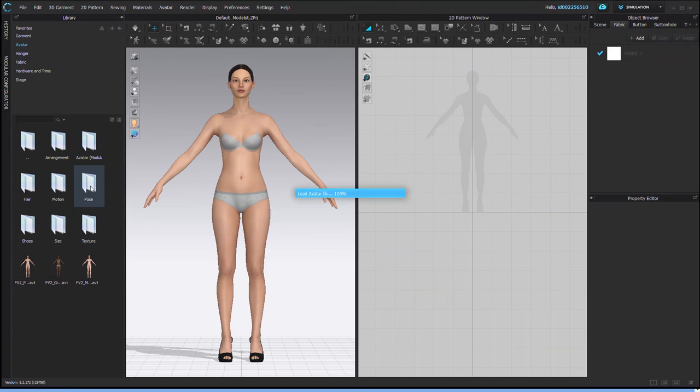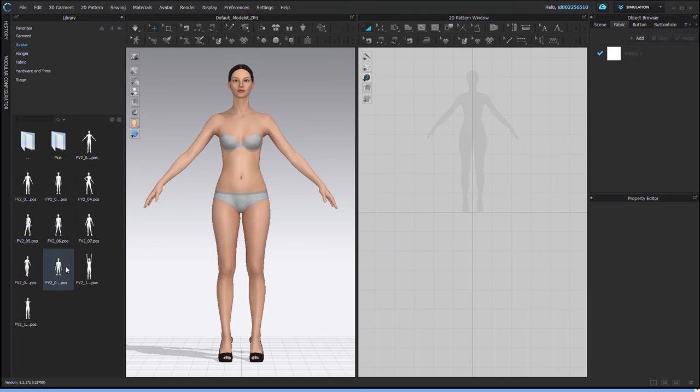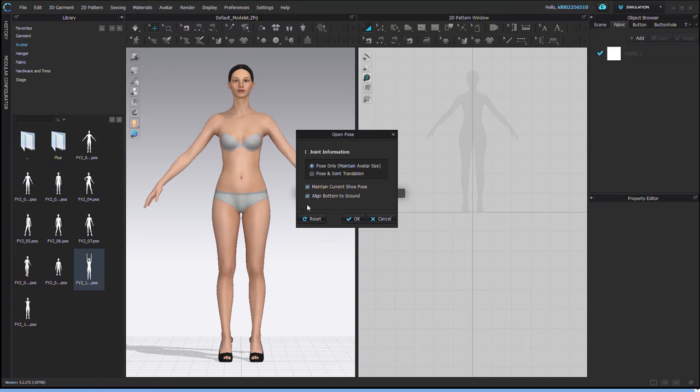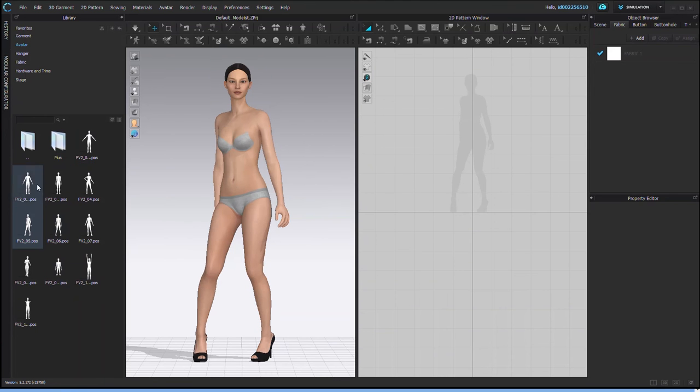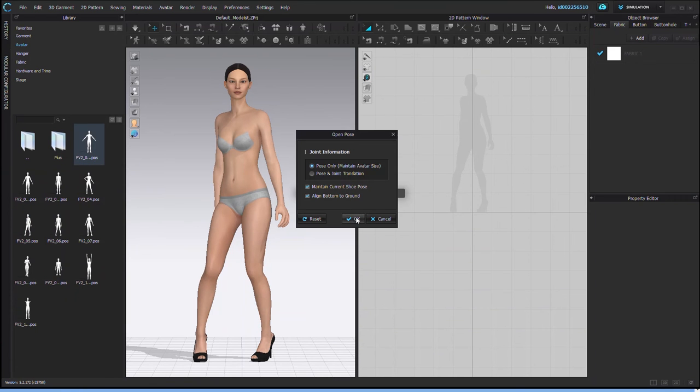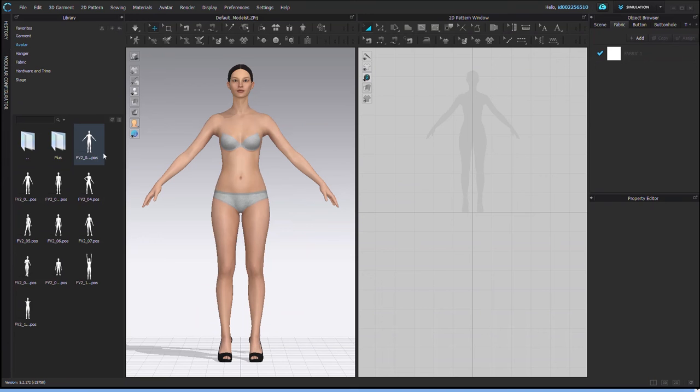It's interesting that all we have to do is go into the pose folder, and we can double click on the different poses and hit OK, and she will adjust her body to these different poses. So let's stick with the standard one for the moment. All of these folders are saved in your C drive, in a public folder.